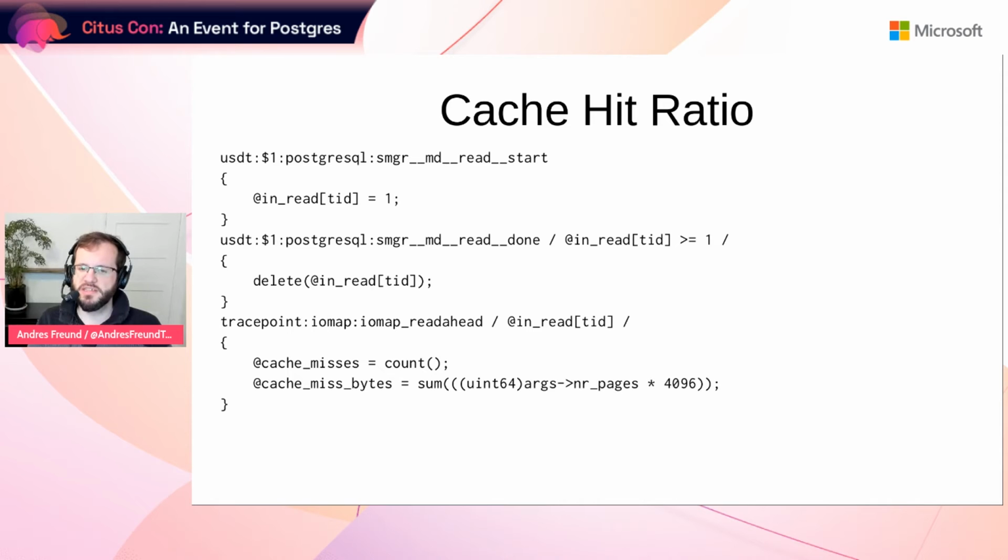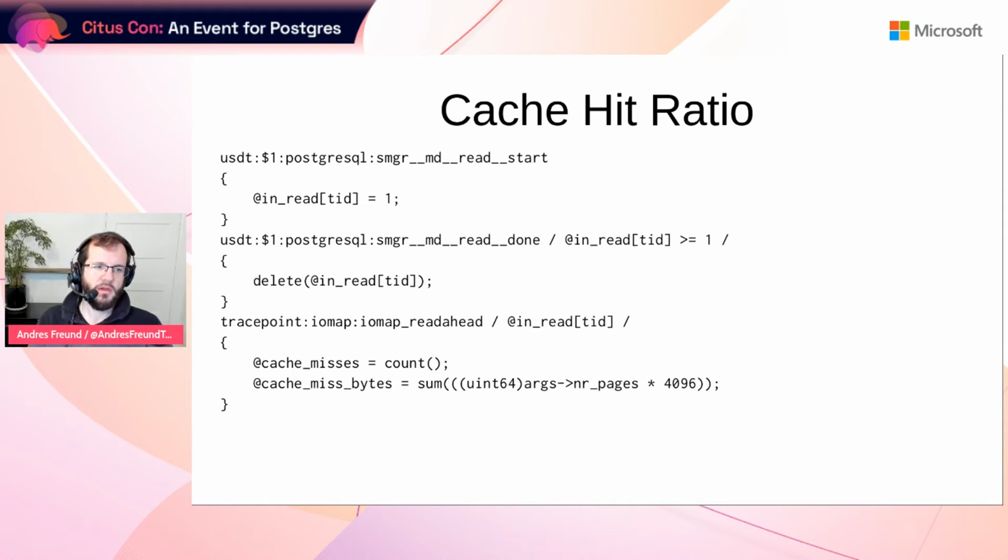And that means that the statistics in Postgres that show whether we did a read from the operating system do not necessarily translate to a read from disk.